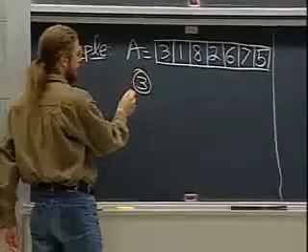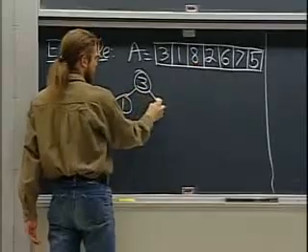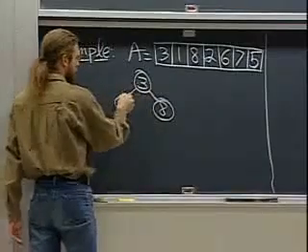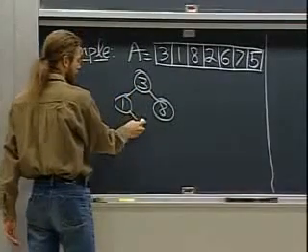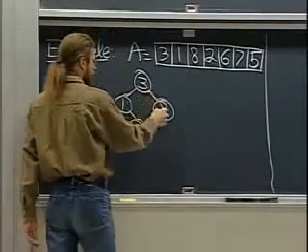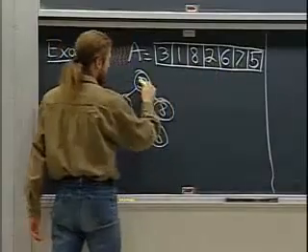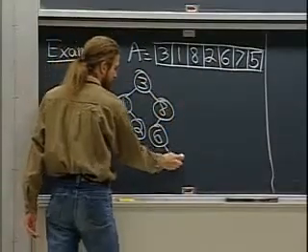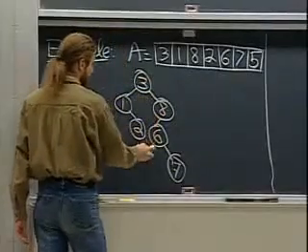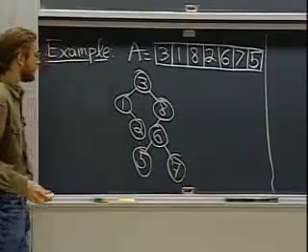Then I insert 1. Is 1 bigger or less than 3? It's smaller, so I put it over here. Then I insert 8. That's bigger than 3, so it gets a new leaf over here. Then I insert 2. That fits between 1 and 3, and so it would fall off the right child of 1. So I add 2 there. 6 is bigger than 3, less than 8, so it goes here. 7 is bigger than 3, less than 8, bigger than 6, so it goes here. And 5 fits in between 3 and 6, rather. And so that's the binary search tree that I get.